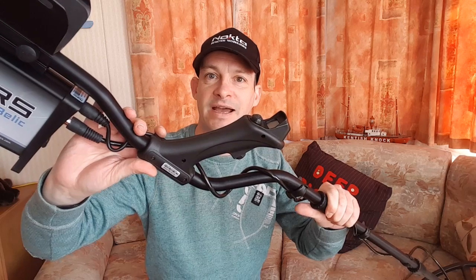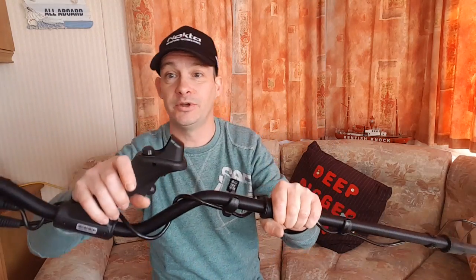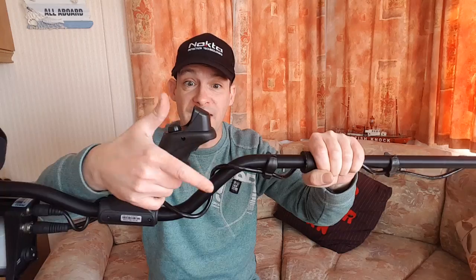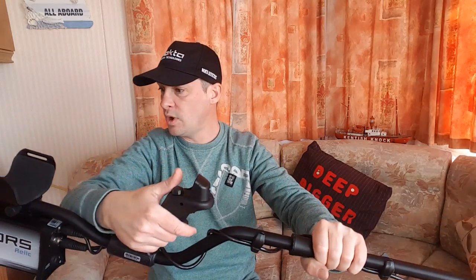Unbelievable. I hadn't actually taken a look at the handle properly until now, but I'm amazed by this as well. Firstly, you've got your LED light here, so you can see what you're doing in the dark, I suppose. You've got your number display there. When you press that, it turns on to pinpoint. And you've got one under here, which tells you the depth. The design, it's actually got another switch. I don't even know what that one does. Sorry, I didn't work that out. I'll do that in another test. But yeah, that is just so well made. And the depth is astounding. Coins at 19 inches. An iron cross at 22 inches.